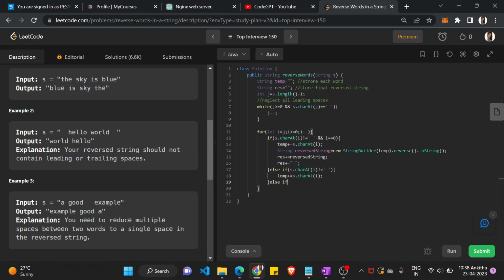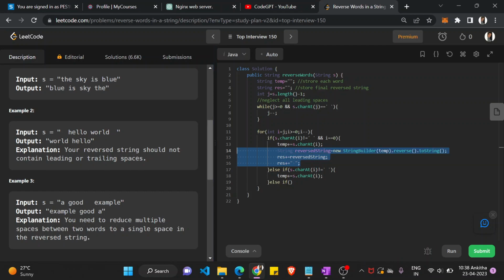Now next else if. The else condition would be nothing but s.charAt(i) is equal to space. So in such a case, you have to look for another condition. As I told, here in this case, if s.charAt(i+1) is not equal to space, we don't add characters, we just create a new string and append that to the resultant string.